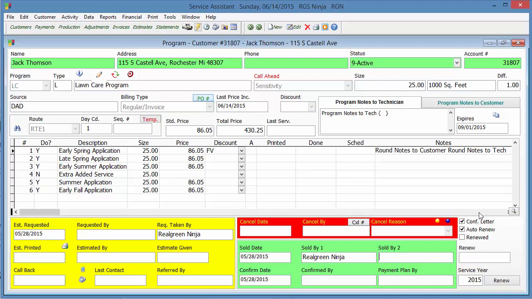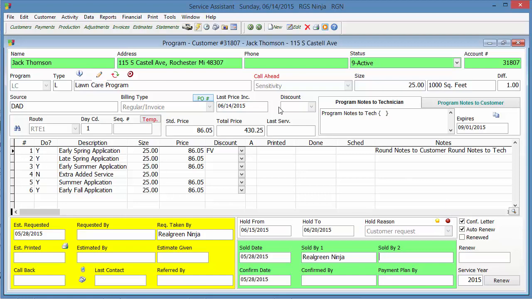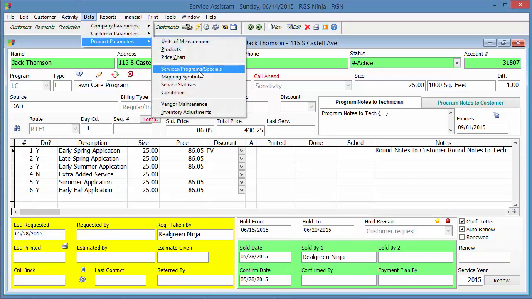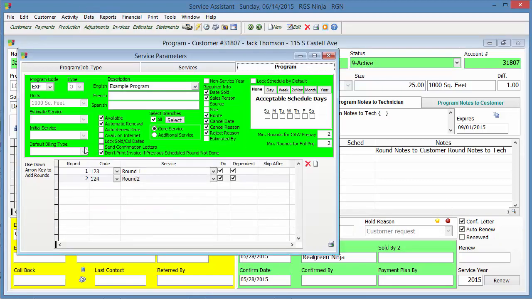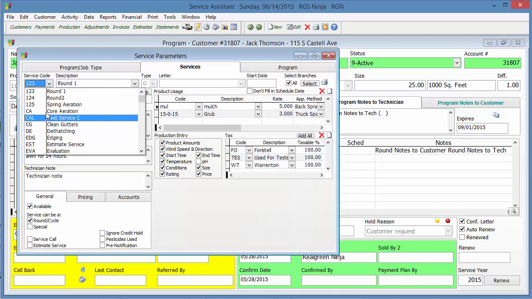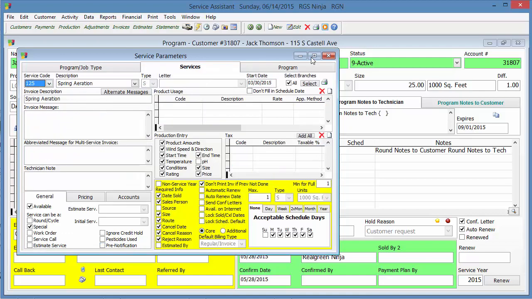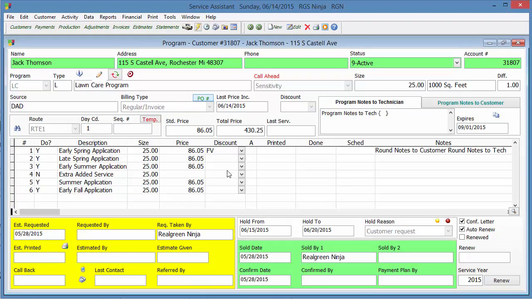All right. Over here on the right-hand side, we have a spot for confirmation letter. If you are required to send confirmation letters to your customers, under your parameters, special programs, you can indicate that they need a confirmation letter. Okay, you can check mark it there. And remember, a lot of times when you put information in here, if you're doing a special job or whatever, and you put the information here, this is what gets pulled into this job screen when you add the job to the customer.